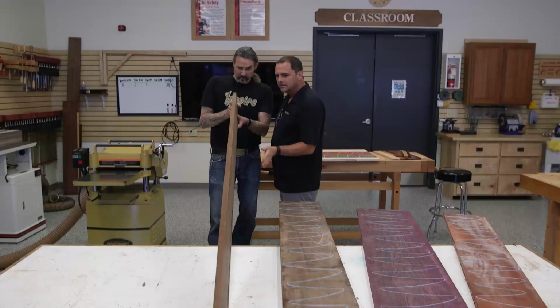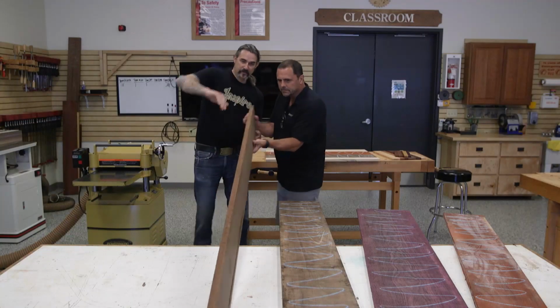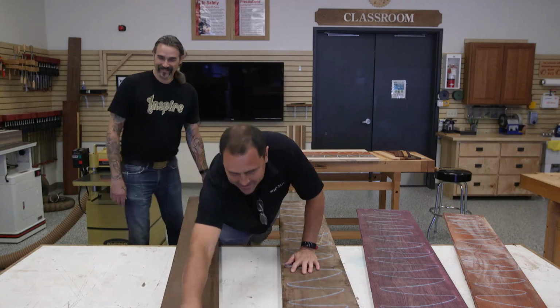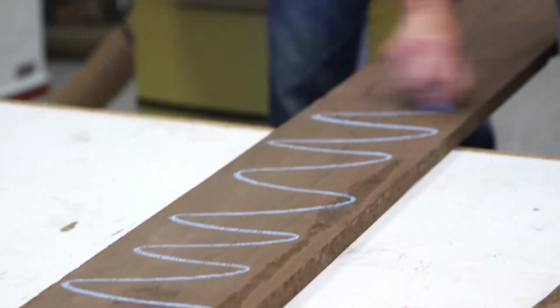So look down the face first. There's going to be a concave and a convex, which is the bow. Okay, this side is like this. Let's see. Yep, you got that right. So we're going to mark that one. You're 50-50.